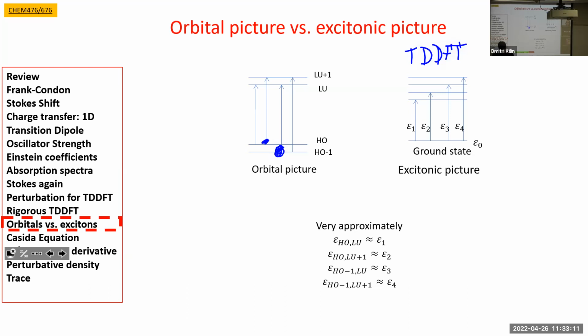In the excited state theories, we typically have ground state, which means everything below Fermi energy is occupied, ground or zero. And then we have excited states. So the first excited state approximately corresponds to transition from HOMO to LUMO. So the lowest excitation is from highest occupied to lowest unoccupied, and it is excited state number one, only one index. If we keep scanning different pairs of orbitals, we will have larger and larger transition energies. So instead of pairs of indices, one uses only one index for excited state. And then the goal is to find these energies and find oscillator strengths for probability to excite those states.